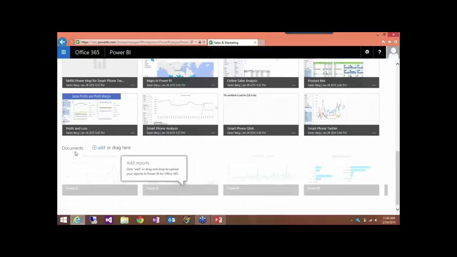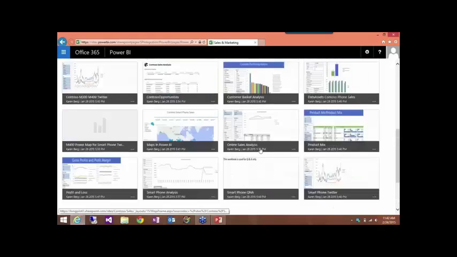There's just an area for a document library, a lot like SharePoint. Maybe we want to have some product literature here, or maybe some policies and procedures, or something that's commonly accessed by the people who utilize our reports. So maybe they're definitions of where data resides, or maybe even forms related to getting access to certain pieces of information. But you can put whatever you want under your documents section.